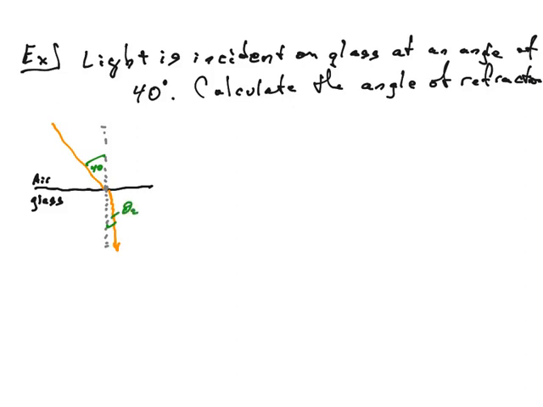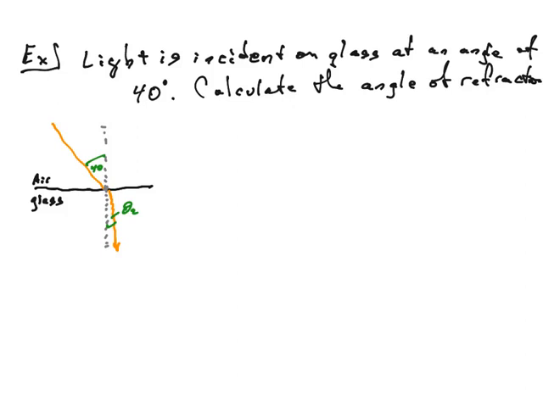All right? Now, like I said, if you don't know that, it doesn't matter. If you just use Snell's Law and get an answer, you'll get the right answer. But you should be able to tell, based on what you're coming from and what you're going to, if you should expect the angle to get bigger or smaller. And this is important to be able to do because you want to be able, when you calculate your answer, to check to see if it makes sense. If you don't know whether the angle should get smaller or larger, then when you get an answer, you have no idea if it's right.